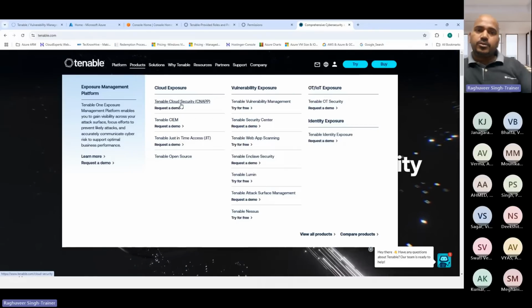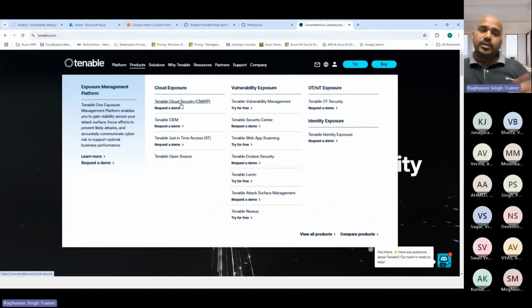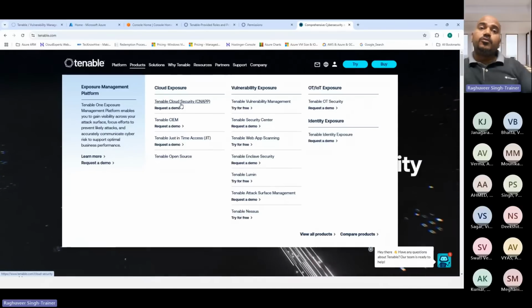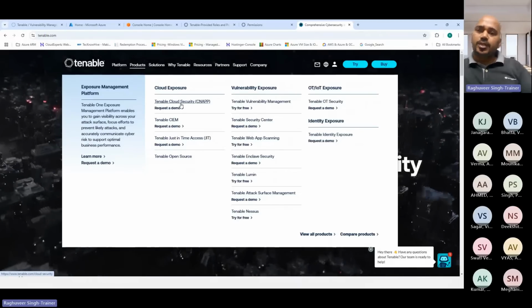Qualys provides you cloud security. Qualys provides you asset management. Qualys has a module for policy management. It has a module for external attack surface management. It has a module for compliance. So Qualys also has multiple modules. I would say there are 26 plus modules in Qualys.